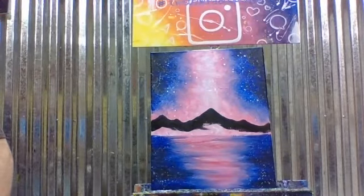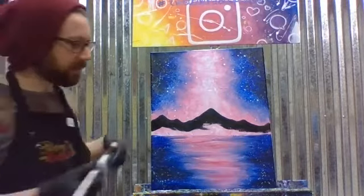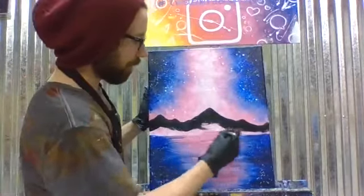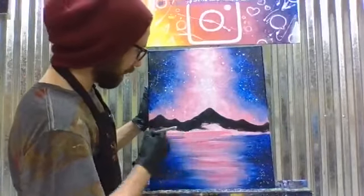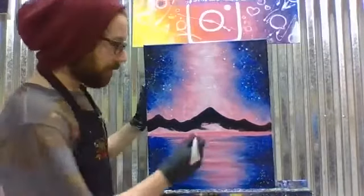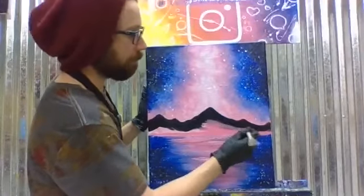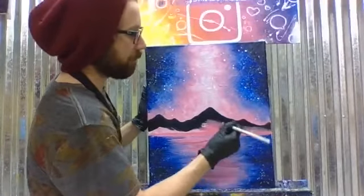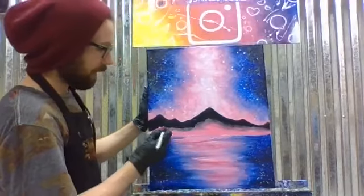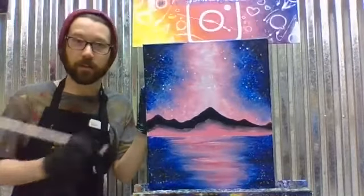Could be a little bit of a deeper shade, like I said, if you want, but pretty close to what you've got in the sky and the water. Once you've got that pink on there, you are gonna start by filling in the base of your mountain with a little pink here, kind of going over that texture you had. And then you're gonna work your way up into the black paint. And as I work my way up into that black paint, it's gonna start catching and giving some of those pinkish grays. Now, if you need to, you can even come back with black and work from the black area into this. So we're just creating this fun little texture there.